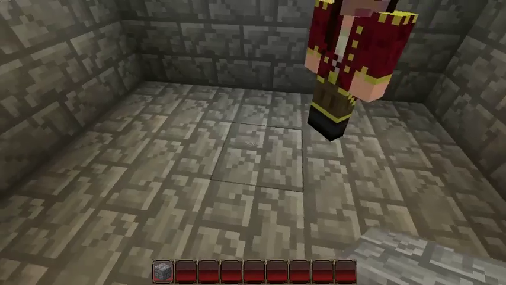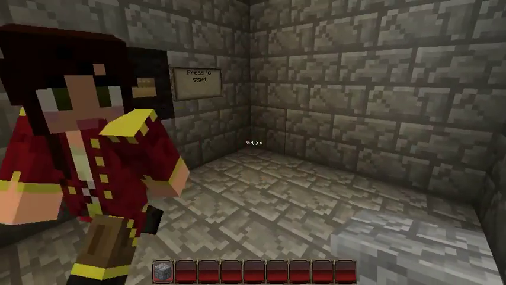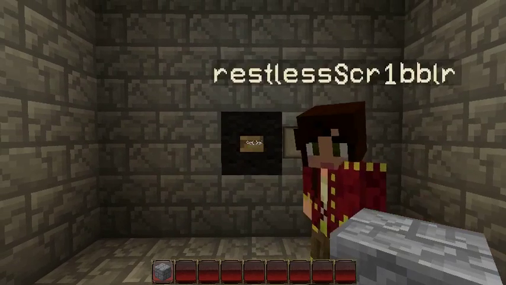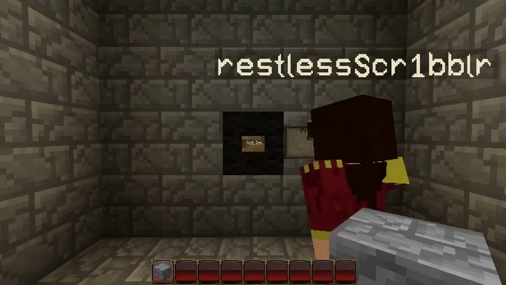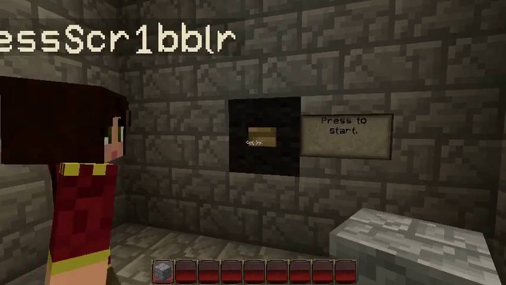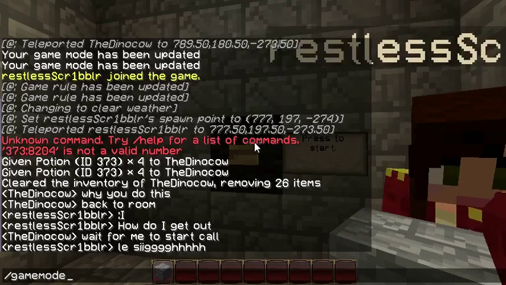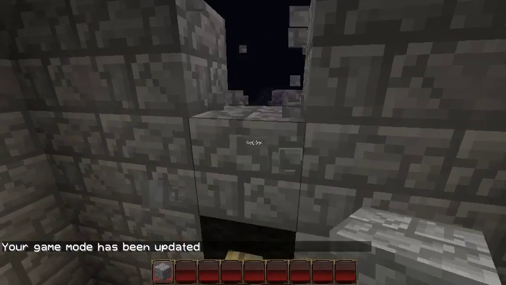So I'm playing Creeper Dungeon with Jess. Now press the button. Before, when I pressed the button, it wasn't working. I just kept pressing it over and over, and nothing was happening. That's why I broke out. Okay, I can fix this.